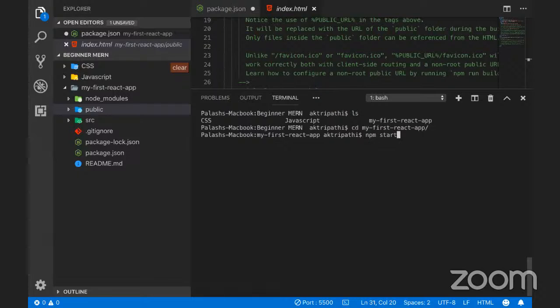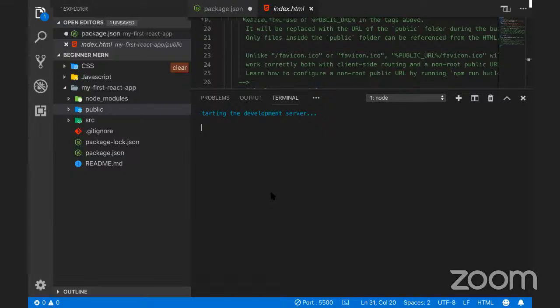Okay, a lot of you are going to come back and ask me कि मेरा ये no init आ रहा है. Please make sure that you go inside the folder after you have created it. And when you start this, it is going to say I am going to start this React script wala package. And once it is starting this package, it will tell me that development server is going to start. So we will give it a second to start. Hopefully it does.